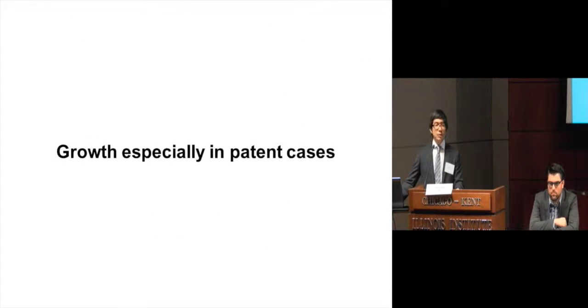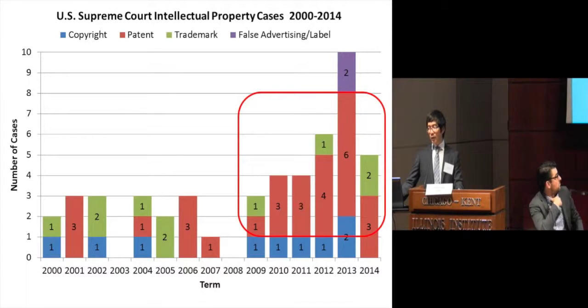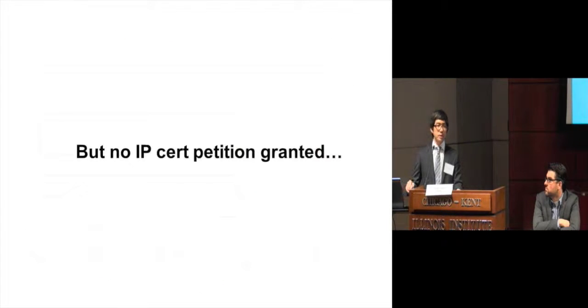And a lot of this growth, this uptick in the numbers, is attributable to patent cases, and that's why we had 3 today. Add that to the others within the past 5-6 years, and patent cases have dominated the court's IP case docket. That might be understandable because the Supreme Court is the only other appellate court that could hear patent appeals, so it might feel more of an obligation to get involved than in other areas of law, including copyright and trademark. As I mentioned, there are no IP cert petitions yet on the docket.